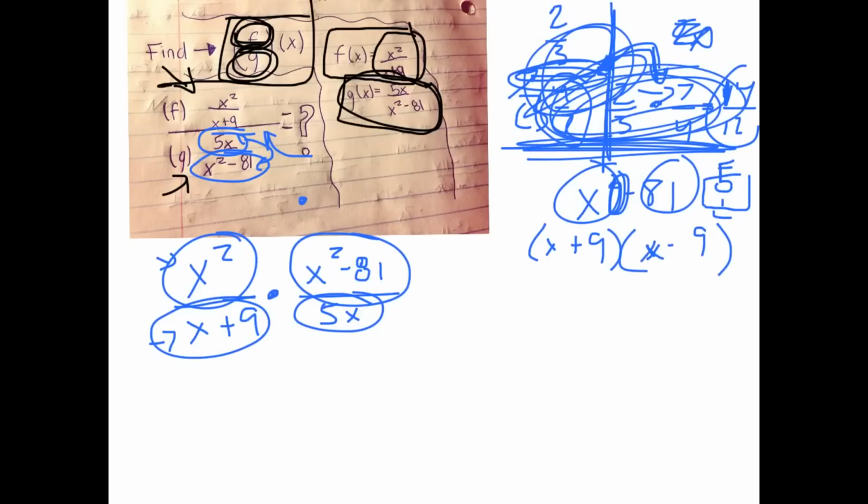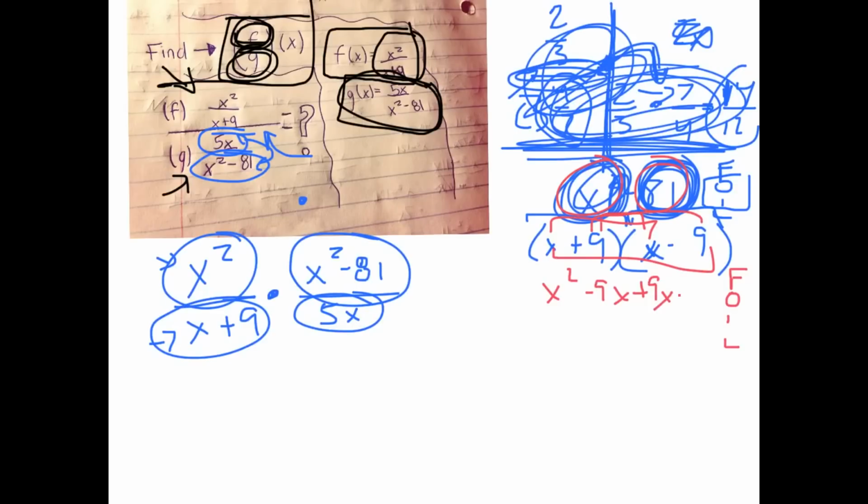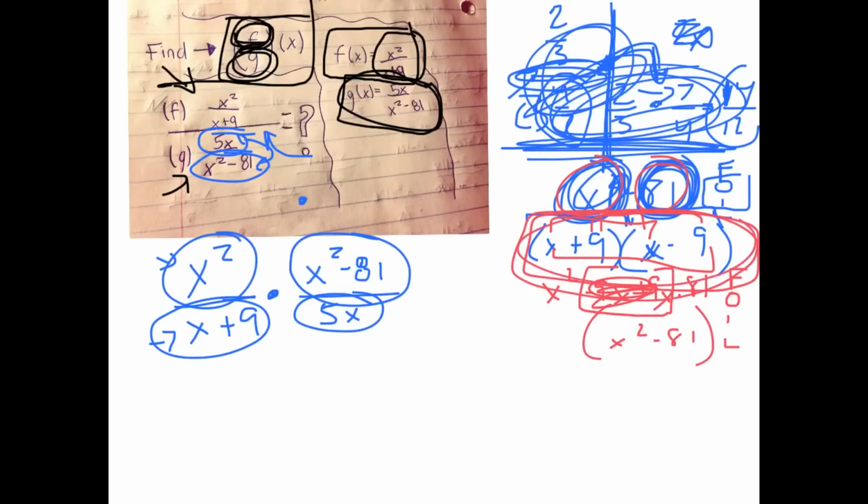This is the common thing. Anytime you see a perfect square with a squared term, almost always you can do something based on the square root of it. If that's confusing, just take the square root, put the x, and then put a plus or minus. Now we can test it with FOIL: first, outside, inside, last. First is x squared, outside is negative 9x, inside is positive 9x, and last is negative 81. Negative 9x plus 9x is 0, so we got x squared minus 81, so we did it correct. So I can break this down into this right here.